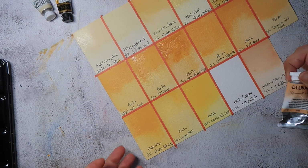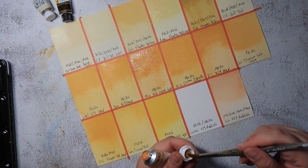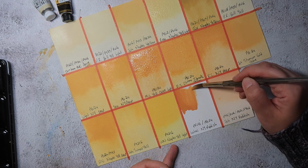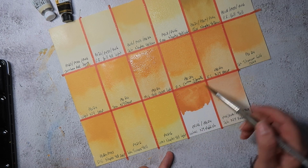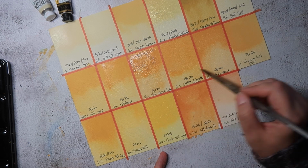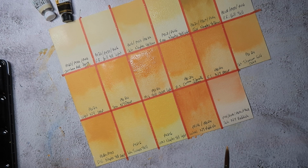Finally, the last one is from a tube. It's Lucas's Naples Yellow Reddish, and I've really enjoyed this colour. It's nice because it's hard to find a Naples Yellow or Naples Yellow Reddish that doesn't have white mixed into it. This is a mixture of PR176, which is typically a carmine pigment in a lot of brands. If you watch my alizarin crimson carmine video, you'll see a few variations of this PR176 colour. It's a mixture of that plus PBR24, one of these chrome titanate yellow colours. So it's one of those with a bit of a pinky red colour mixed in, which gives this really nice orangey tone, Naples Yellow Reddish, compared to this very pinkish tone from the Schminke one.